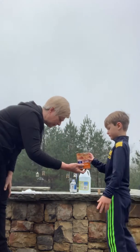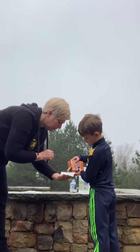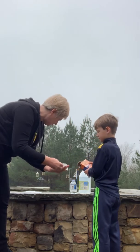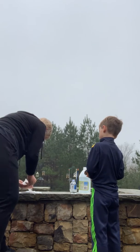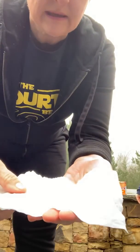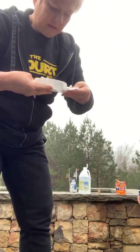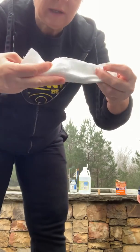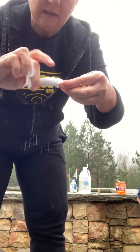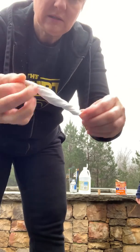Then, here's the baking soda. Pour some baking soda right here on the toilet tissue. You're on a pretty thin line — you may have to pat it on the bottom of the box. Whoops, that's a lot. All right, that's my baking soda, and we're going to roll it up like a piece of candy. Twist it on this end, twist it on that end. All right, just like that.